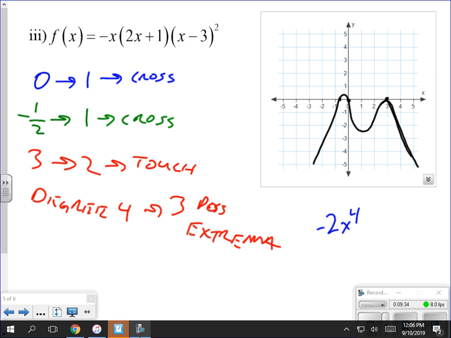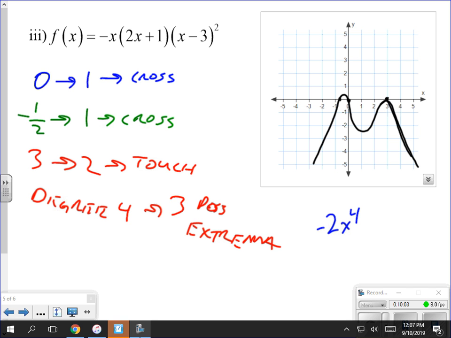How did you figure out that it's... My first term is negative. And because it's to the 4th power, that means it's a U shape either going up or down. The negative means it goes down. Like I said, the ends look like this with squiggly stuff in the middle. Okay. Questions on this? Okay.